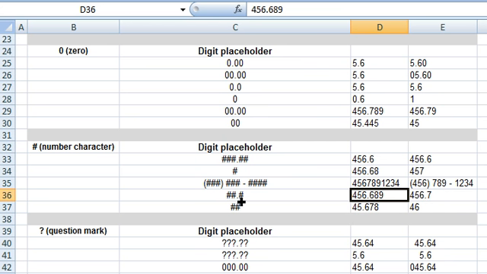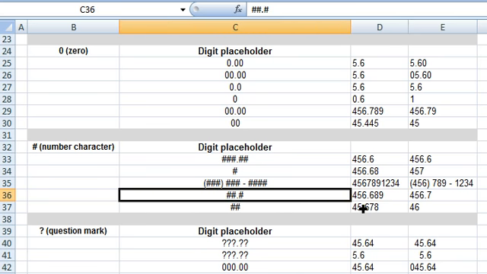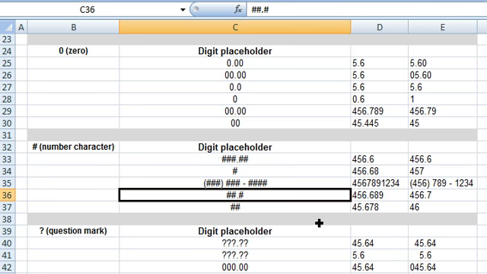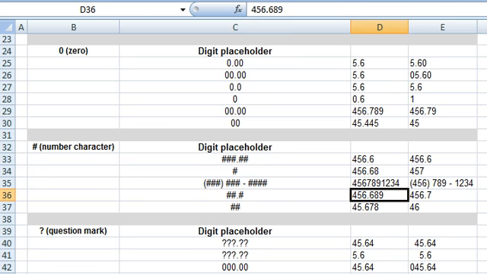Whereas the hash characters to the right of the decimal will determine the rounding of digits, similar to the 0 digit placeholder above. So we have a single hash character to the right. So this will round off to the nearest single digit. Similarly, if we use this as 4, it is rounded off accordingly.